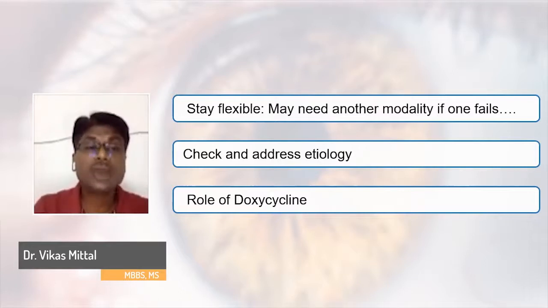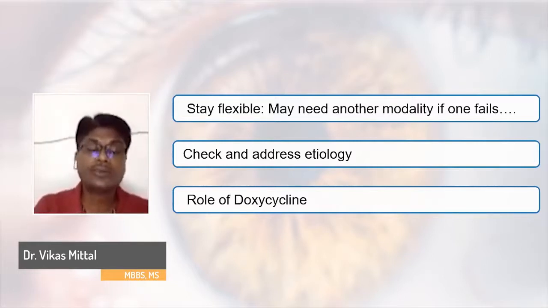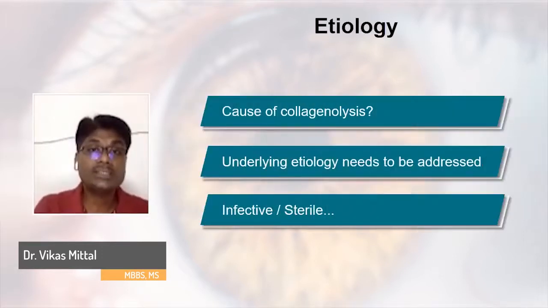All said and done, you have to check and address the etiology. I'm again emphasizing it, unless you take care of the primary etiology, primary pathology, it will not help. Doxycycline, we all know it works for collagen lysis. So whenever there's a collagen lysis, I tend to prescribe doxycycline 100 mg twice a day. So I already said you have to look for the etiology.